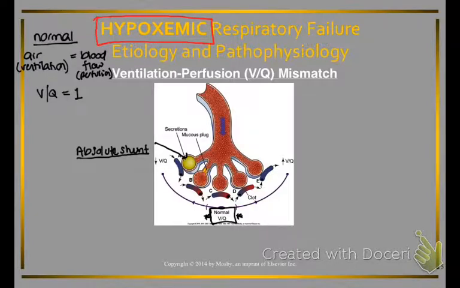So do you see why now when we're giving O2, we keep throwing O2 at them? Does it matter how much O2 we're giving? No, because it can't get through at all. It's an absolute shunt. Now you can have some conditions where it's kind of in between, like right here where there's some secretions, so not as much exchange. So you have a decreased ventilation, decreased VQ mismatch, because the V is ventilation, right?